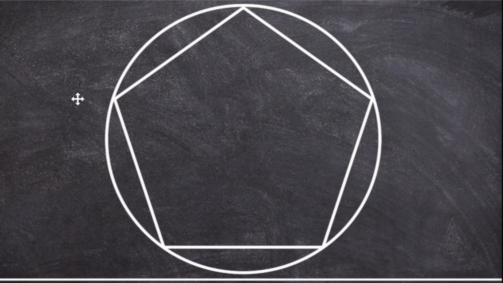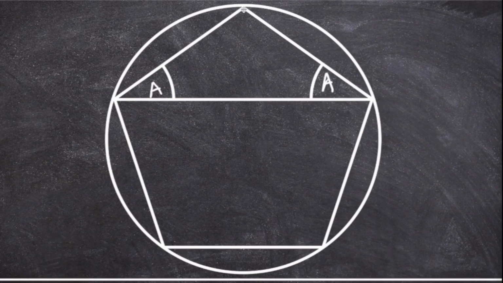The first thing I'm going to do is draw a line from one vertex to another. We'll choose the horizontal line. This line divides the pentagon into two shapes, and the top shape is a triangle. But the left and right edges of the triangle are also the edges of the pentagon, and because it's a regular pentagon, those two edges are the same length, and so this must be an isosceles triangle, and so the base angles must have the same value. I'm going to label both of the angles with an A.